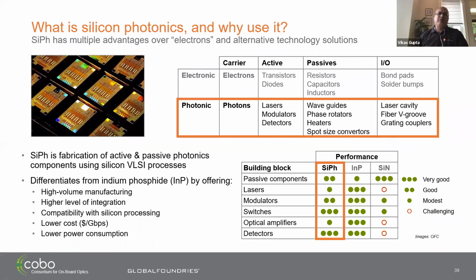So it is partly the scale. We're talking about, for example, a 300 millimeter wafer of silicon versus maybe 2-inch, 3-inch wafers of indium phosphide. Then there is a lot of complexity associated with driver circuits for indium phosphide lasers and modulators. When you look at the chart that Alexander showed, with the number of photonic engines surrounding your ASIC, you start to realize how compact that space is, and higher levels of integration will always get you there quicker. So I think indium phosphide as a material may be superior, but the integration aspects of silicon photonics help with that.